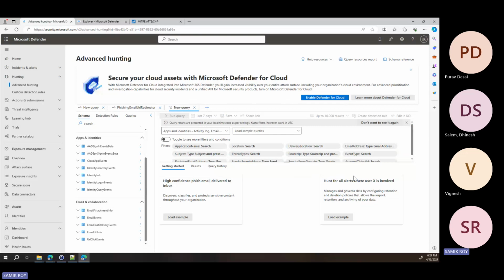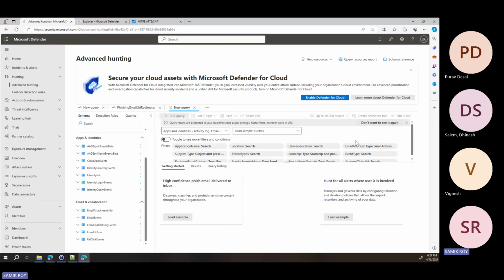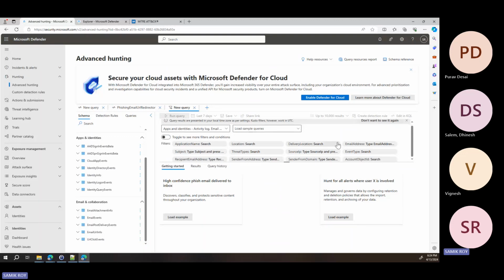When we use that, if you look, it opens a guided option. This is more of a drag and drop thing where you can pick things and search location, search application name, and all these things are going to pop up. So fundamentally what this screen gives you is a UI tool wherein you can select and build your queries, and you can also load some examples.